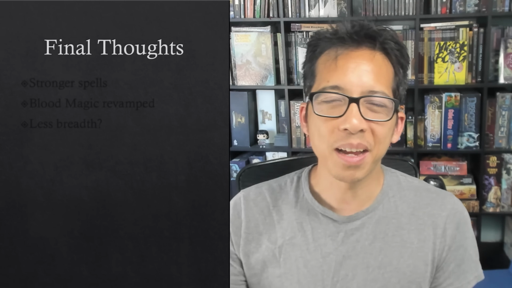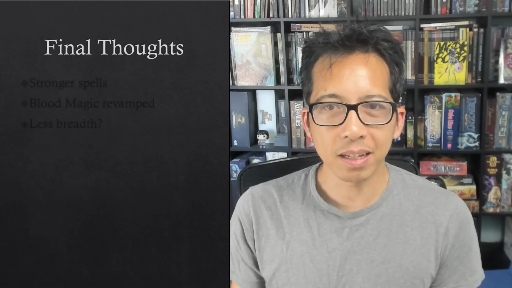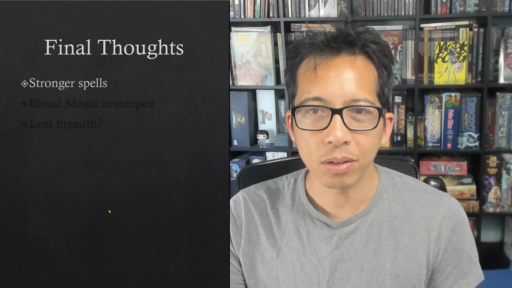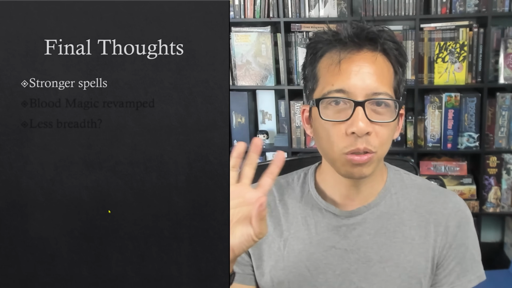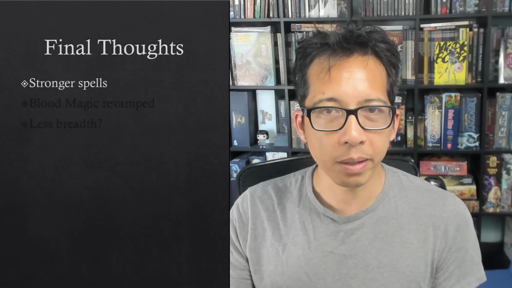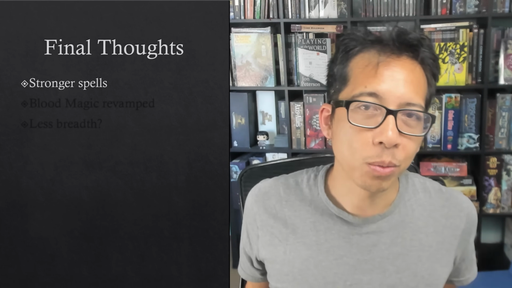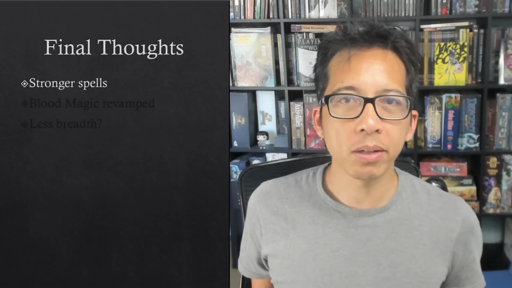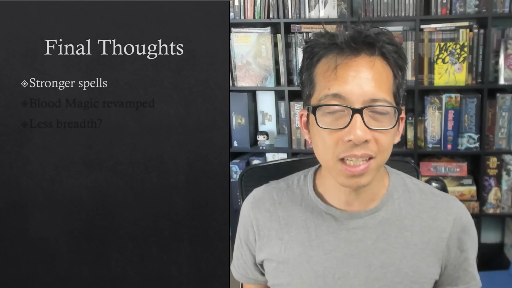Alright, final thoughts time. Overall with the remaster, we've seen most classes getting a buff. And here, the buff to the Sorcerer, the main news is what I said at the beginning. They have stronger spells. They do more damage or do more healing with their spells. Other spellcasting classes are more complicated. The Oracle has a curse you need to manage. The Wizard has a spell book that you need to prepare spells from to predict what spells you'll cast that day. Those features give them versatility or weird benefits in the case of the curse.